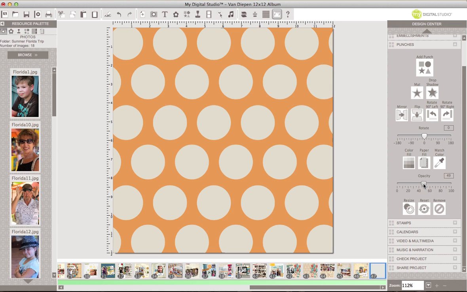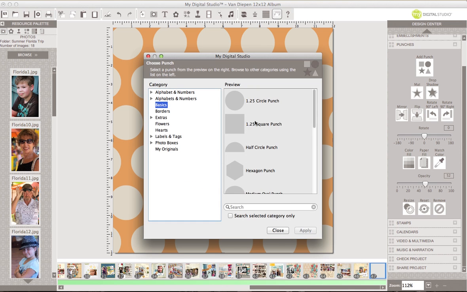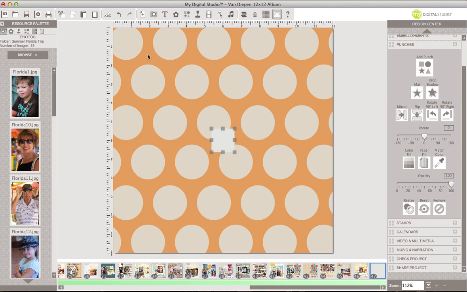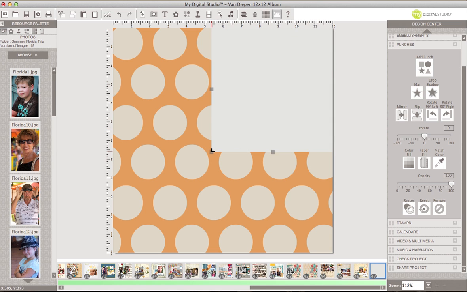So I feel like I have that background, I have that texture, but I really have something that I can put on top of it and make it stand out some more. But I wanted to add one more. I know, crazy. All right, so we're going to go back up here to your punches and you go ahead and grab another square punch and put it on your screen there. And we're going to drag this one over just like we did the last one. Come down here.